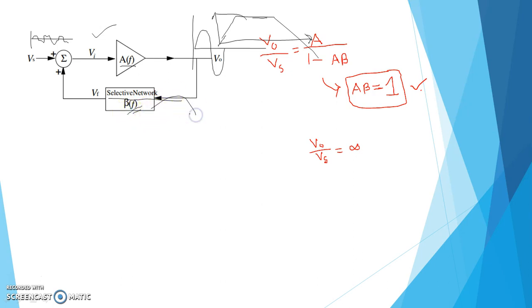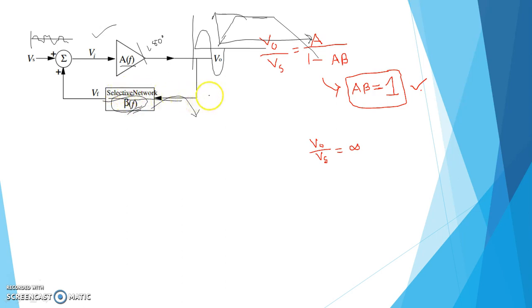You can clearly realize this by one concept: when I taught you negative feedback, I told you that beta is basically an attenuator, and in most cases for negative feedback it is purely resistive, so there is no phase shift. But in positive feedback, if we apply an inverting amplifier, then obviously a 180 degree phase shift will occur here. So to make a total 360 degree phase shift in the whole loop, the beta network also should provide 180 degree phase shift, and we cannot provide phase shift by a resistive network. So obviously we have to apply inductor and capacitor in the selective network. From that also you can get an intuitive idea that the selective network for positive feedback is frequency dependent, because it is made up of inductor and capacitor. So gain is frequency dependent.